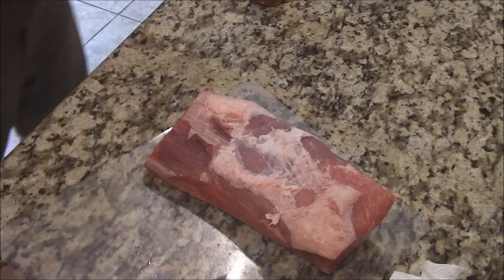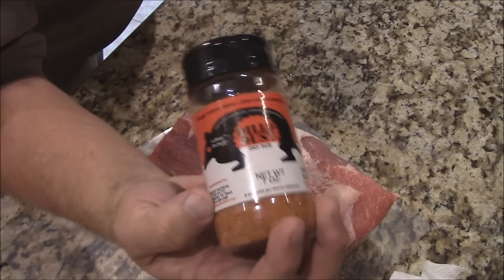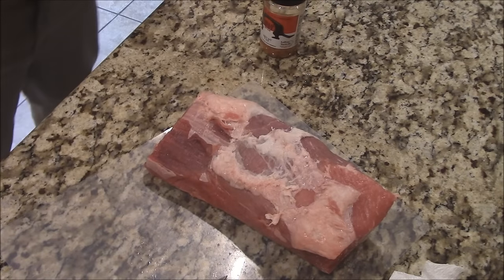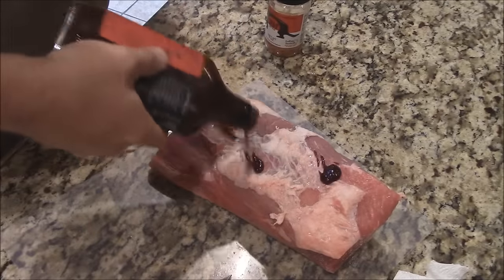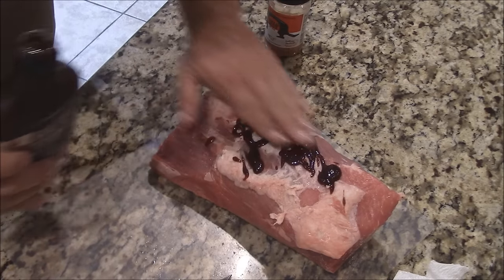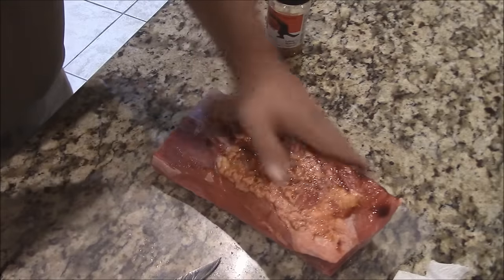Let's go with some seasoning. With the seasoning, I'm going to use this LaRue Dillo Dust dry rub. This is a good seasoning. Good on beef. Used on brisket and stuff like that. Let's get a base on here first. Mustard. So, I'm going to use a little bit of this hot barbecue sauce here. This is a spicy Rufus Teague. It's really too spicy for most applications, but still do fine with this thin rub like this.